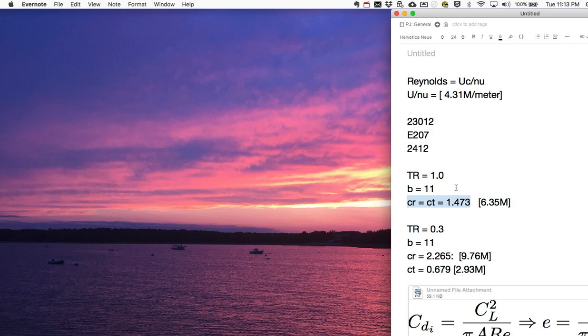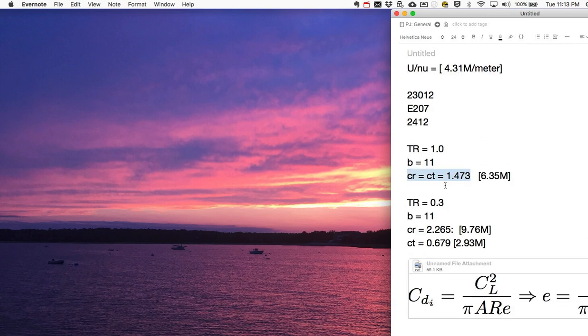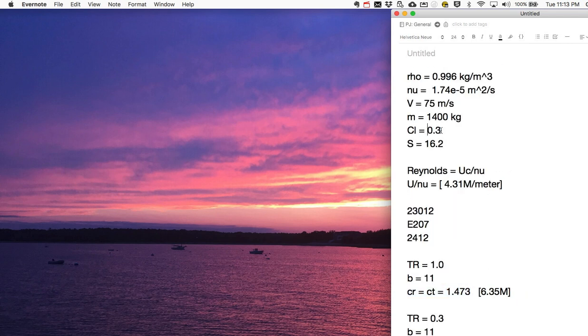And I'll need to know a few things prior to starting this in order to set up the polars, establish what I need for the polars, namely the Reynolds number and lift coefficient. So we have this lift coefficient here of 0.3. When XFLR5 is doing the viscous solution, it's going to be querying the polar database for each of the individual sections that make up the planform, which will have their own individual lift coefficients and Reynolds numbers.